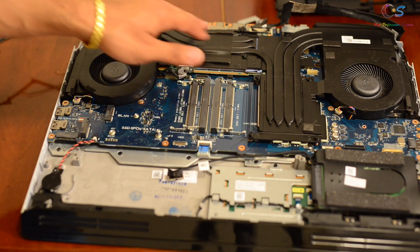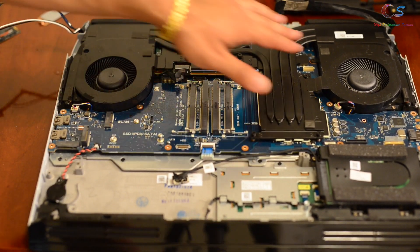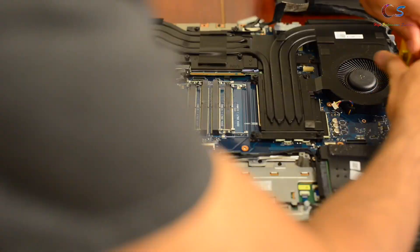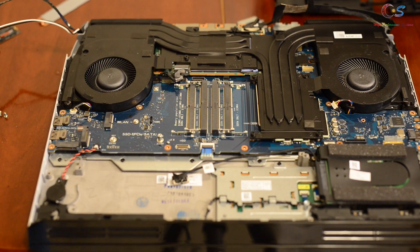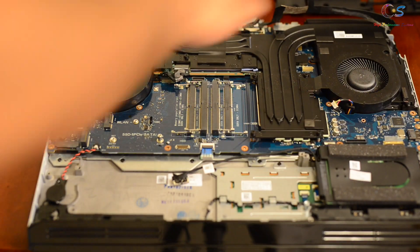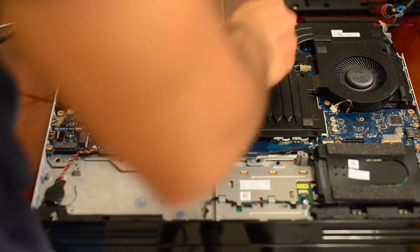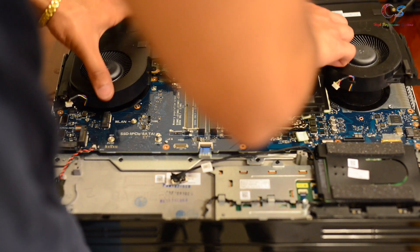The fans on this model — the 2080 and 2070 — come with fans connected to the heat sink. We're going to remove the fan cable and the fan screw, one on each fan. Then we're going to go ahead and remove all eight screws of the heat sink. Once we've done this, the heat sink should just pry right open — it actually wasn't that hard to pry, probably because it's a fresh system.